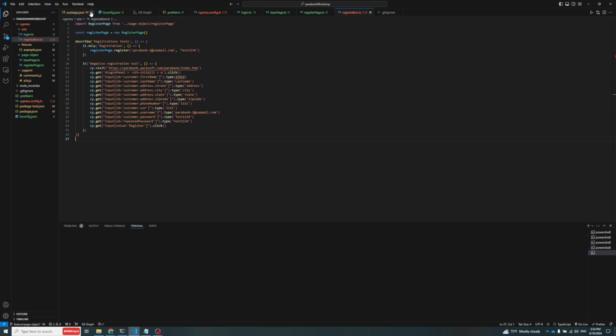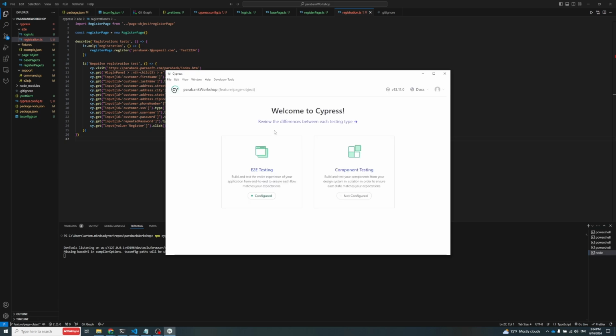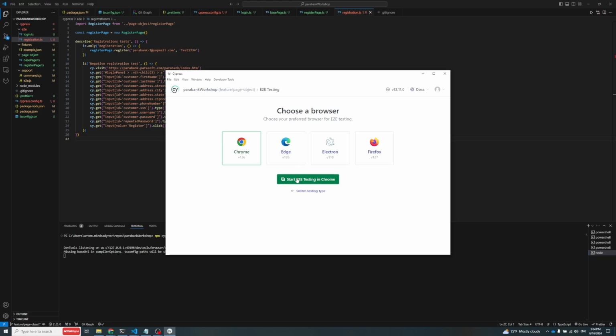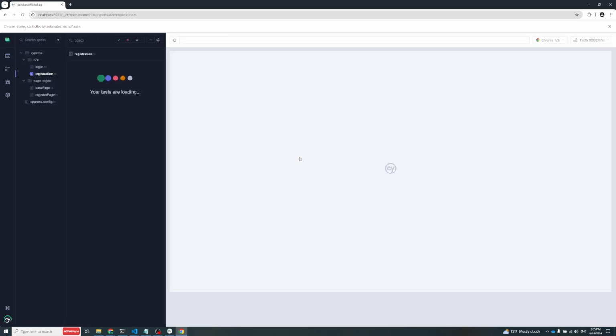Save it, in the terminal open Cypress, and let's verify that the register method is working. Cypress is opening. Click on end-to-end, opening in Chrome. Let's run the registration test.